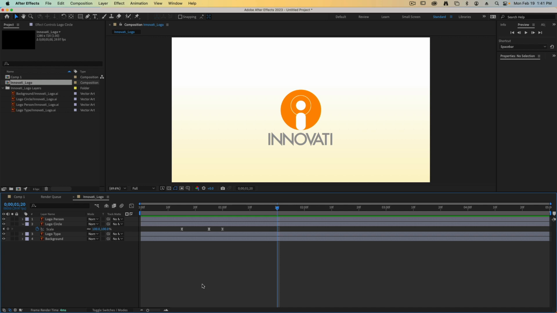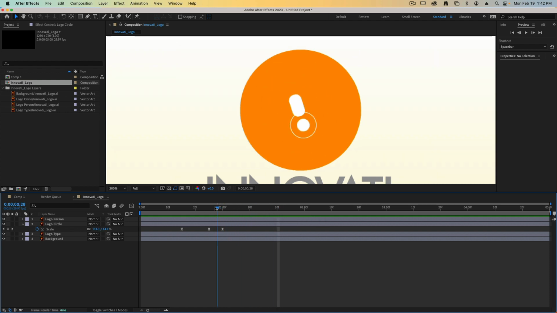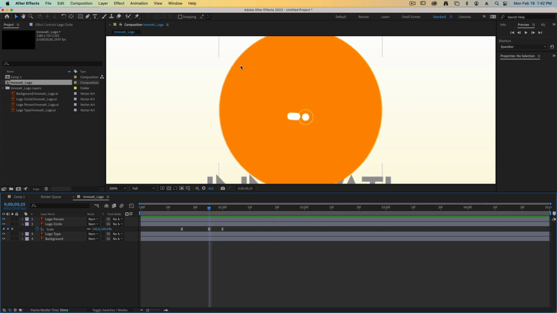Now, despite its compatibility between Illustrator and After Effects, After Effects still has to rasterize these images. If we were to zoom in, you can see the little jagged edges that are around this particular logo. It's especially apparent if you have to scale something up beyond 100%, as you see it is here.